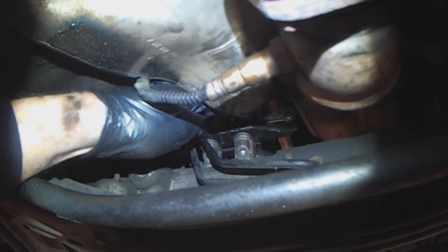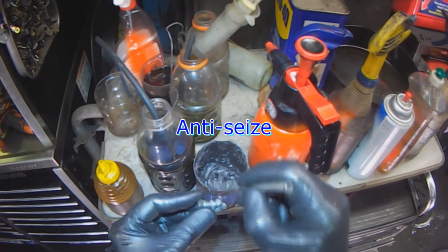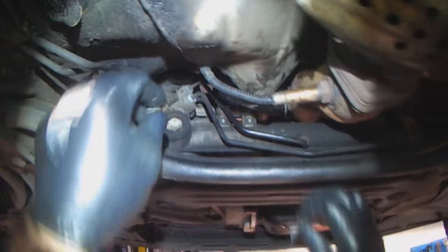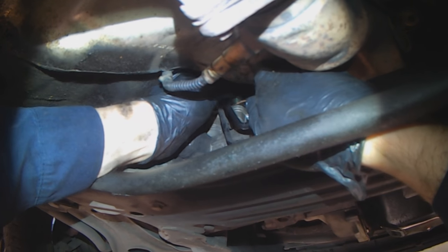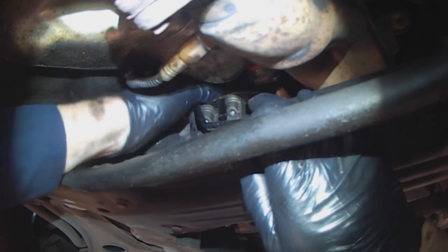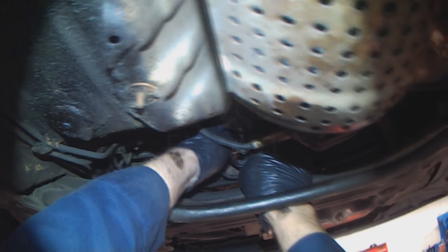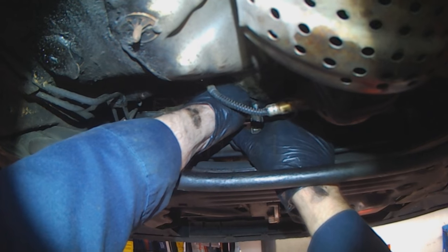Line up the bracket. Use some anti-seize on the bolts for future ease of removal. Always start bolts by hand and make sure that they start threading nicely. Otherwise, if you force it, you'll cross thread and you'll have bigger problems.